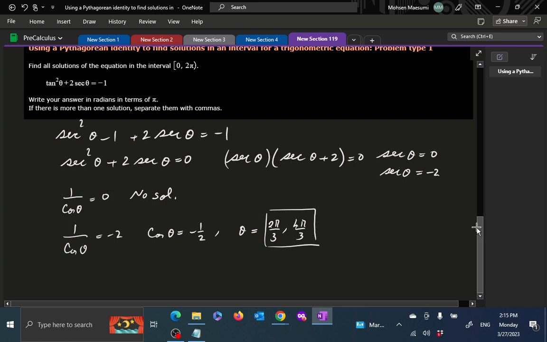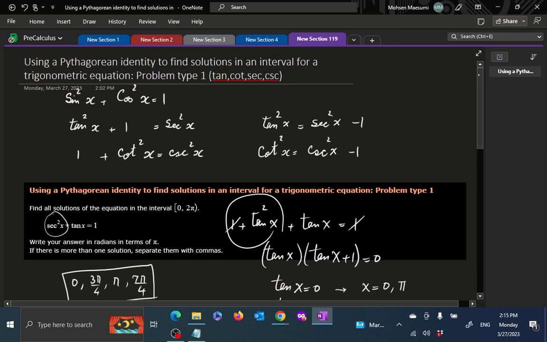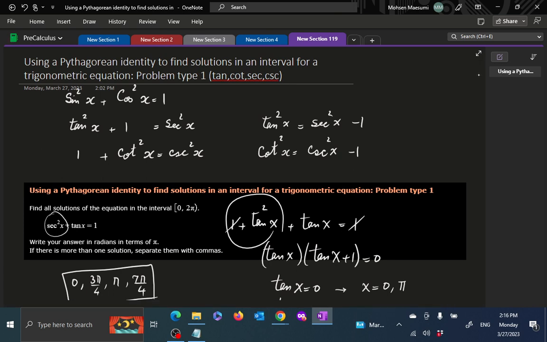So we notice that sometimes you have a branch of your equation. After factorization, you come to two branches. It's possible that one or both of them are fruitless, that there is no root that you can find there, and then you do accordingly. So what is it that we learned here? A bunch of equations involving tangent, cotangent, secant, and cosecant. One was squared, the other one wasn't. And the way to handle these things is through the Pythagorean identities involving these functions.